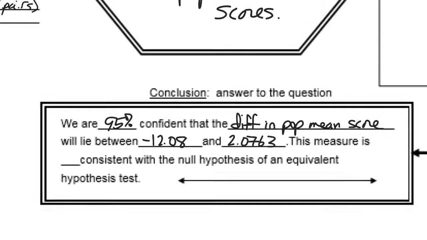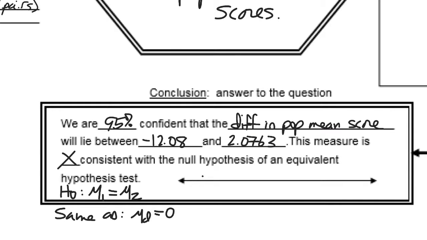All right. If this were a hypothesis test, the null would be that mu1 is equal to mu2. That's the same as mu sub d equal to 0. All right. So if 0 could fall in this interval, then this would be consistent with the null hypothesis. If it could not, then it would be inconsistent. So it is consistent. And again, just like the last few videos, I've just been using an X to say that I'm not going to put an in front of consistent with the null hypothesis of an equivalent hypothesis test.